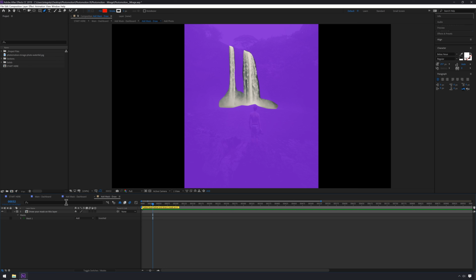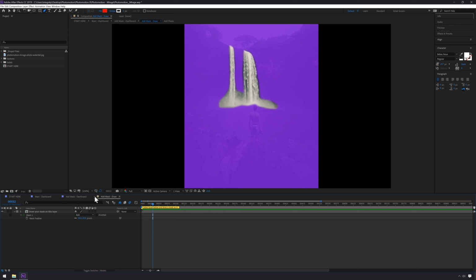And you do that by going over here, single click on this layer and hit F on your keyboard. That's going to show you mask feather. And all you have to do is just drag this and give it a little bit of feather. You don't need to push this too much. So let's say you're gonna add just, I don't know, 10 pixels. That sounds good. Looks good as well.